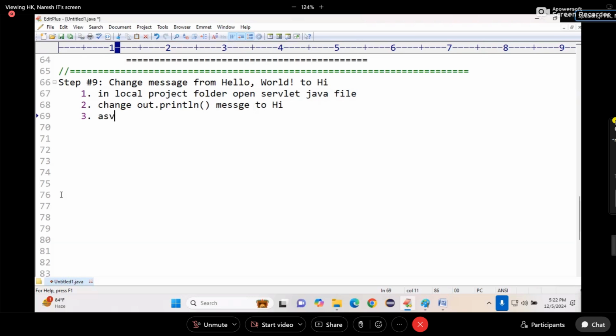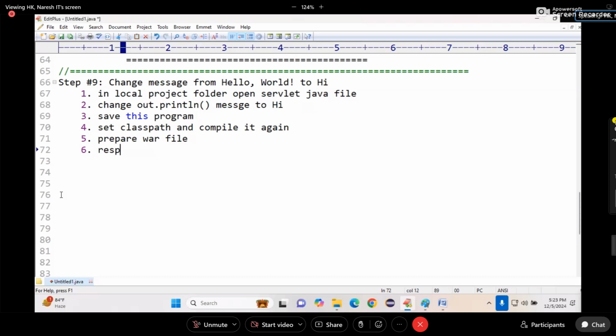Third, what next? Save this program. You should feel this pain. Next, after saving, set the class path again, because you already lost the class path. Set the class path and compile it again. Whenever you want to make changes in the servlet code, you have to modify the Java file, save it, compile it, then next, prepare the war file again.